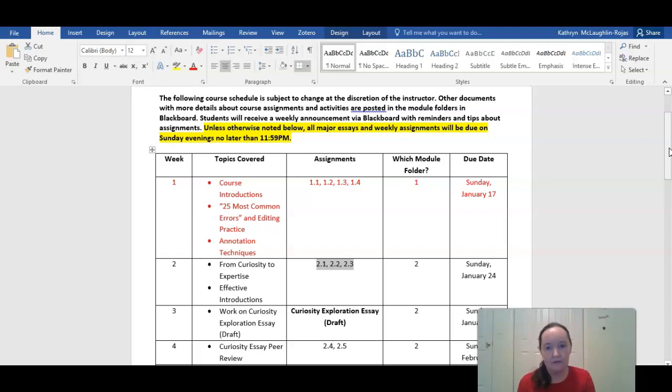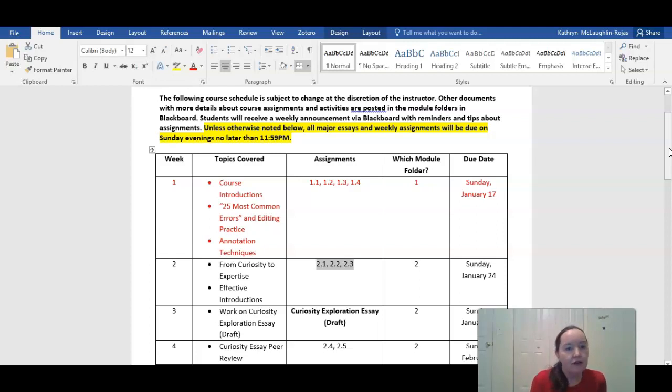Okay, so in Module 1, you completed 3 other assignments. You also did a survey that guided you through the different parts of the syllabus, so you know what some of the course policies are and what some of the assignments are that we're going to be doing during the semester. We're actually going to be getting started with one of those in the first steps this week. You won't have a writing assignment due until week 3, but we're going to start to prepare for that this coming week.